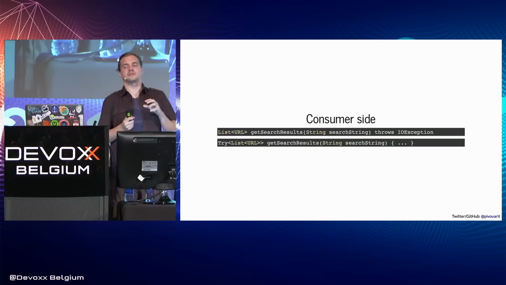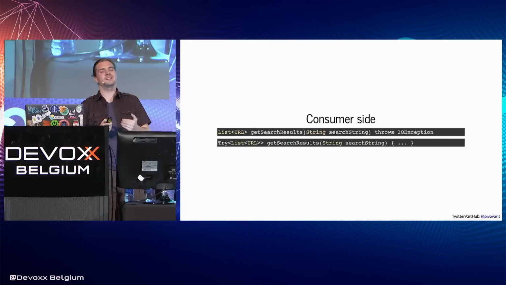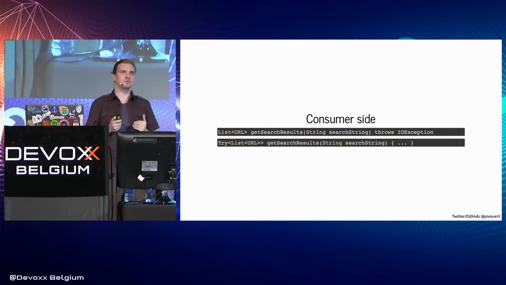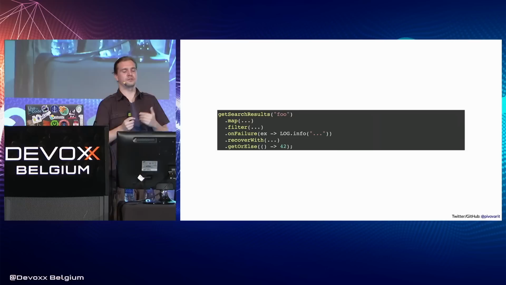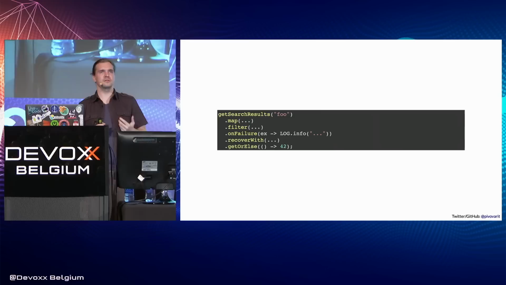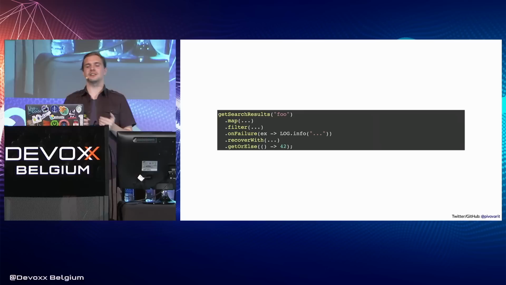This is really cool because now it's very clear from the consumer's perspective that something can go wrong. You are forced to process that, but it's not as inconvenient as working with checked exceptions. And you can do this for runtime exceptions, not only for checked exceptions. If you start interacting with that tool, as you can see, it looks similar to how you would interact with Optional. You have methods like map, filter, but this is how monadic tools work. But since in this case we are dealing with exceptions, those tools can be enriched with many additional methods. For example, besides methods like map or filter, you can find methods like onFailure or recoverWith or any other exception-related APIs, which is really cool.